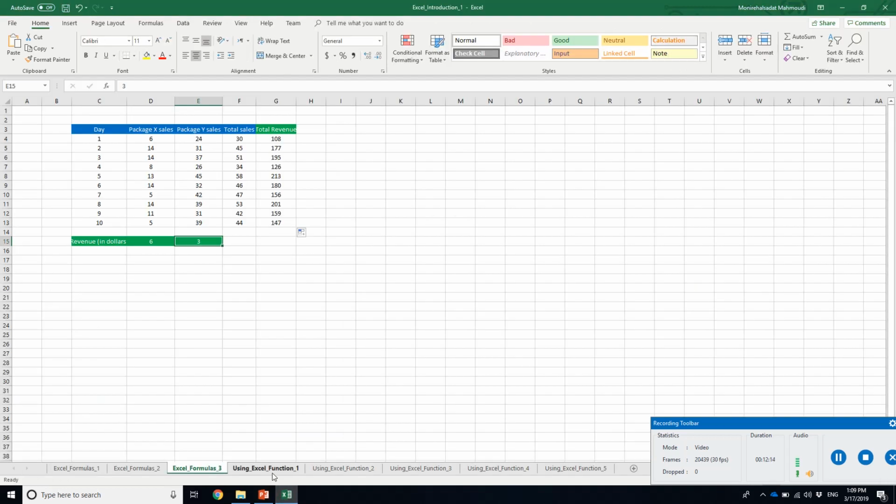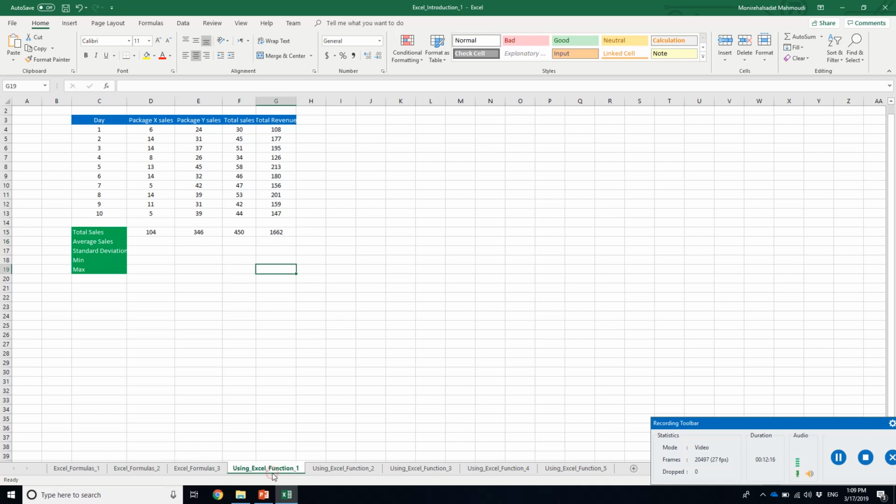In slide number 15, you have to go to function number 1. The next sheet is using Excel function number 1. You are going to calculate total sales, average sales, standard deviation, mean, max, and so on. For the total sales, it is sufficient to calculate the summation.